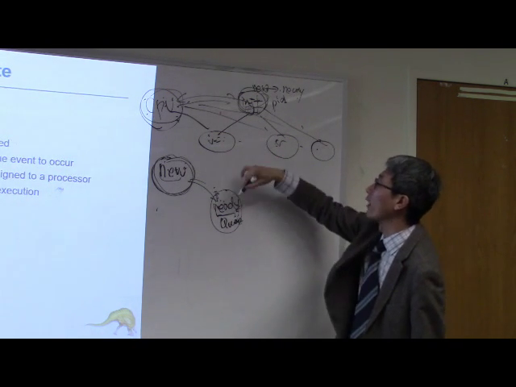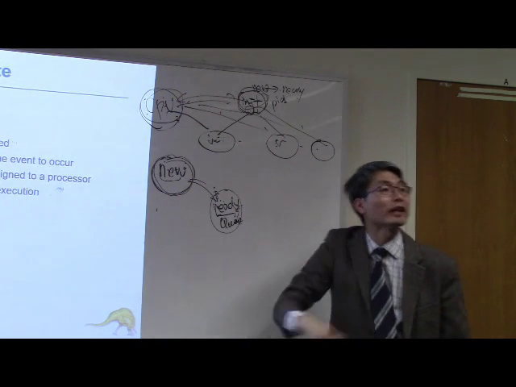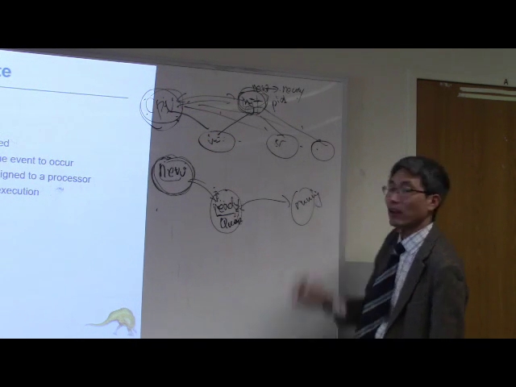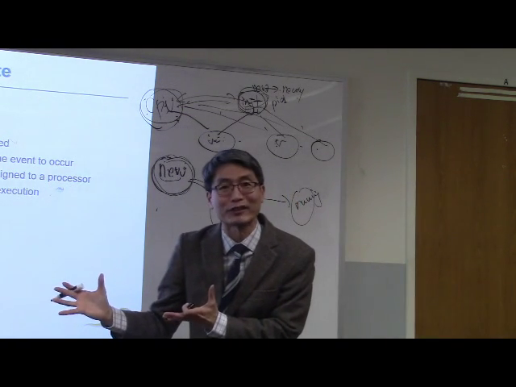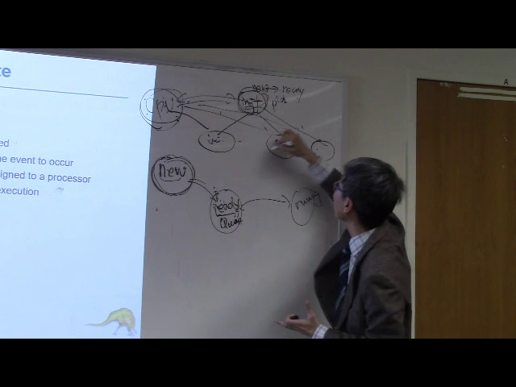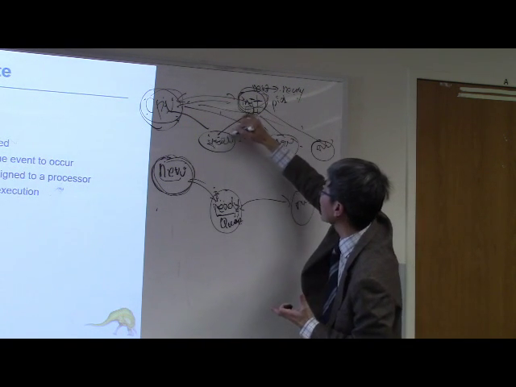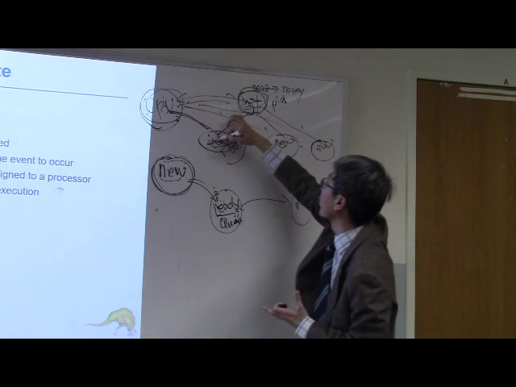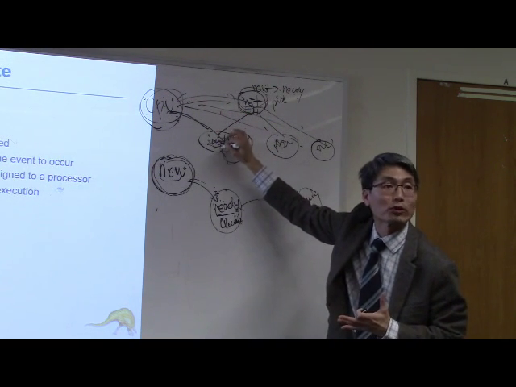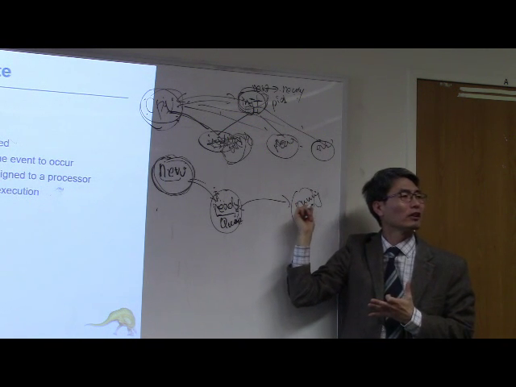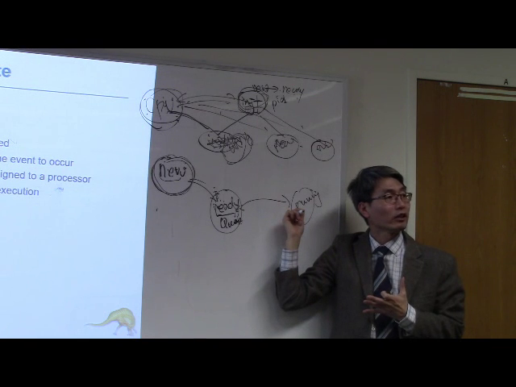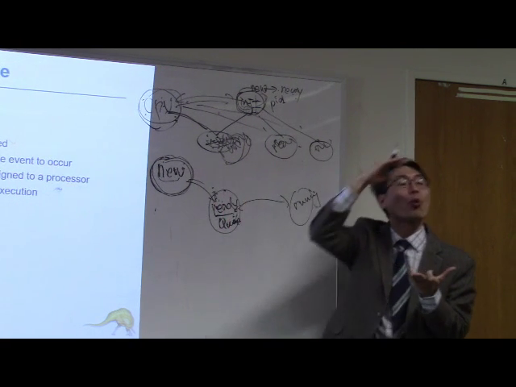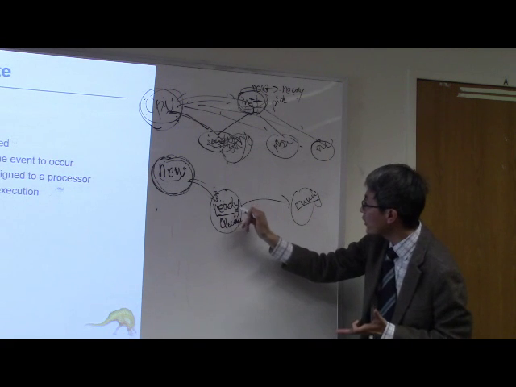Selected for what? For the CPU to be ready to execute its instructions, that is called the running state. As I'm saying, the process is not moving around in the computer system. It's just changing state: this is ready, this is ready, but this one is changing to running. Which means the CPU is going to access the instructions of this process. How many? One. If you have a multi-core processor, that's more complicated, we will discuss later. Just one program: a single-core CPU will select one program.